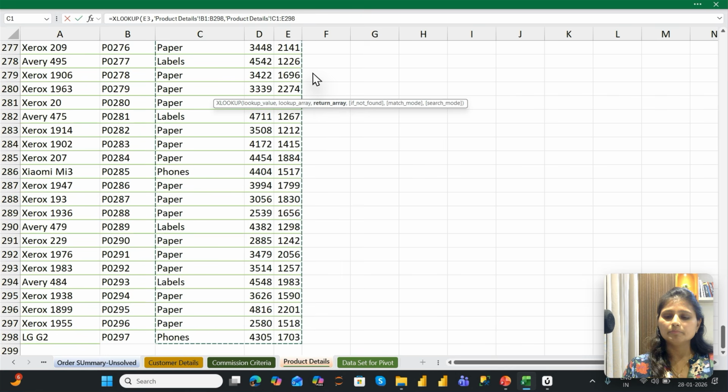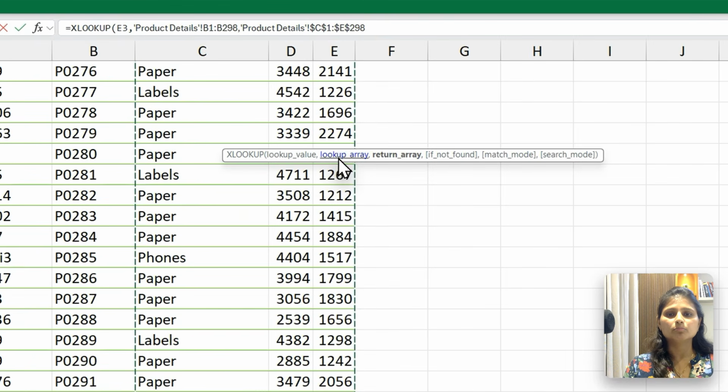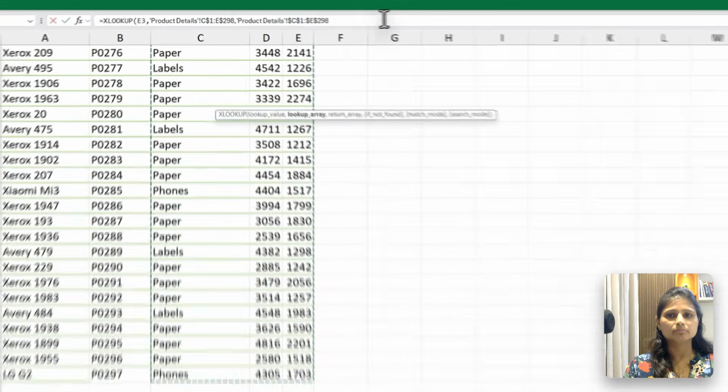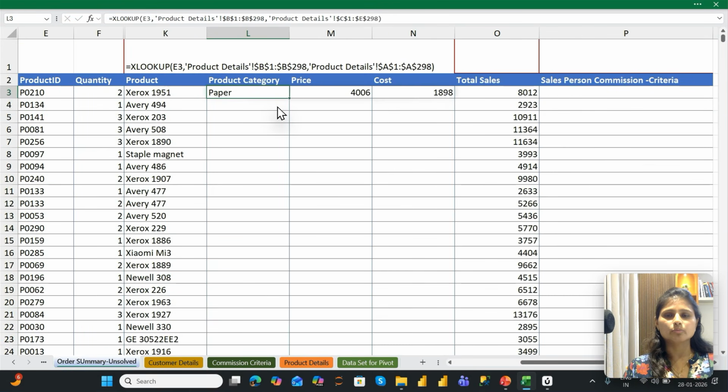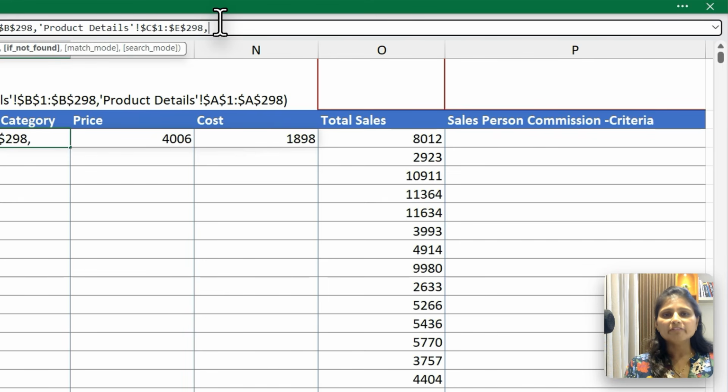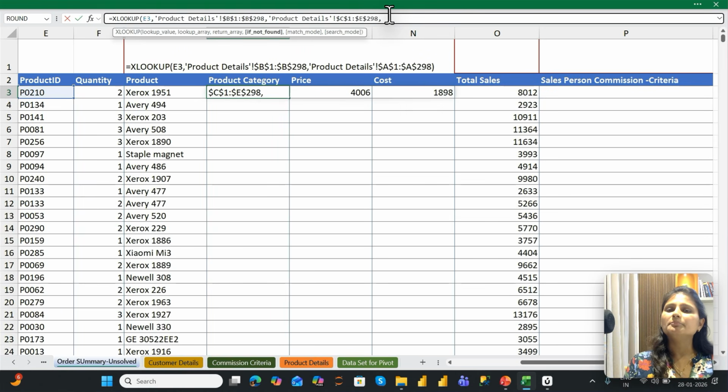Just pay attention over here. Let me press F4 for both the parameters. I guess I made some changes. Okay. Now, when I give comma, I am getting the fourth argument, which is the optional argument, which says if not found. What does that mean? Like we checked in case of HLOOKUP, if the data is not available, you were handling it with IFERROR, correct? But here in XLOOKUP, they have given you that inbuilt feature. You can do your error handling in the formula itself.